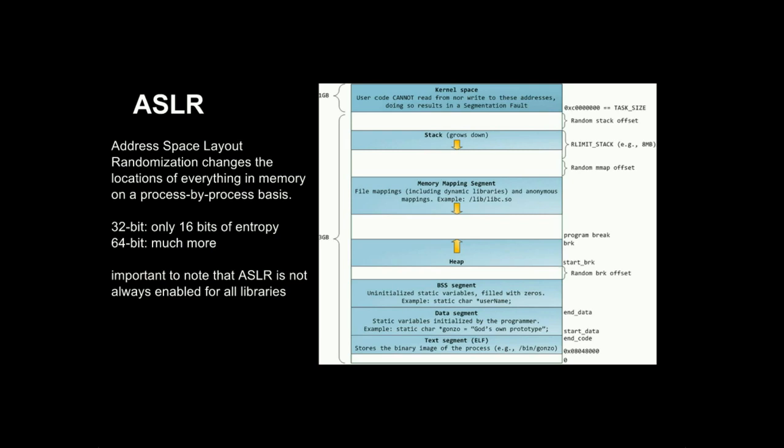Now, within one specific version of a library, you always know what the offset is from the beginning of the library to that gadget, but you don't necessarily know exactly where it gets loaded in memory. ASLR is address space layout randomization, and it depends a little bit on what type of system you're running on. On a 32-bit Intel system, there are only 16 bits of entropy. That's not a whole lot. That's in the brute-forcible range. That's not going to be the sneakiest way to find that particular gadget, but you might be able to brute force it.